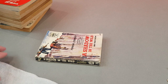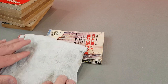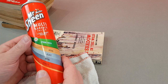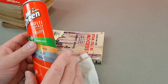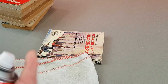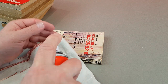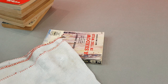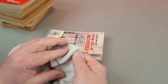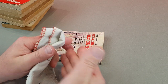Okay, so to do the polishing then, I've got this really soft duster. And I tend to use Mr. Sheen if I've got it around. This is like a multi-surface furniture polish, but one that I've been using for years. And it seems to be the most effective compared to all the other ones that I've tried. Now, I don't think I want to be spraying directly onto any of these books here. So I stick it onto the soft cloth first of all and just sort of dab it in a bit.